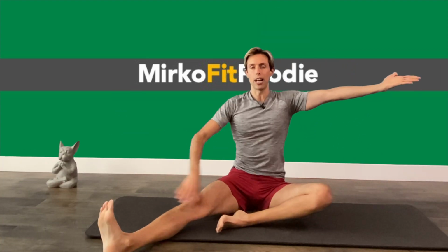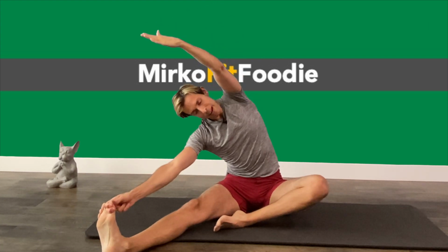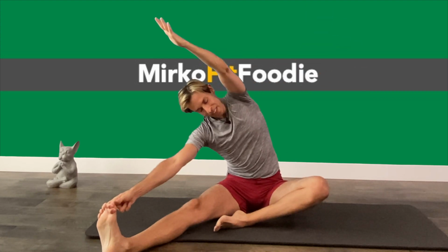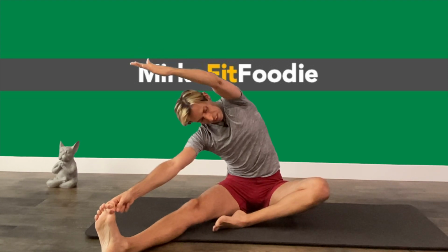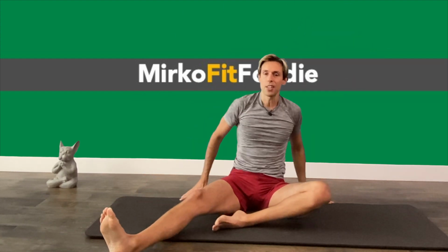Let's do a little stretch now before we do the other side. So slide your right hand to your left toes. You can grab your toes and then side bend towards it. Make sure you feel that stretch all the way down. And you can turn the head if that's more comfortable for you. Just breathe into the right side. And then come up. Good, let's change side.